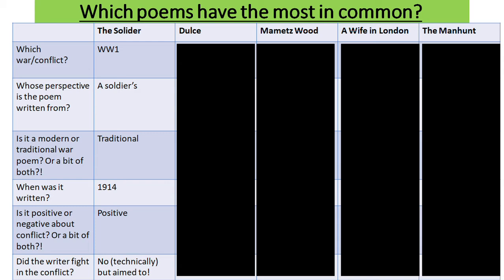So firstly, Soldier is definitely World War I. It was at the start of World War I. It's written from the perspective of a soldier. It's definitely a traditional war poem because it celebrates the idea of dying for your country. It was written in 1914 at the start of World War I. It's definitely very positive about conflict.